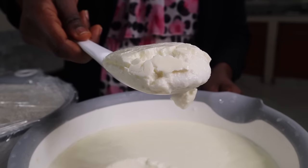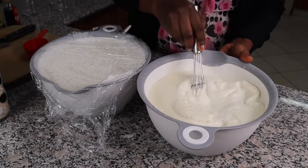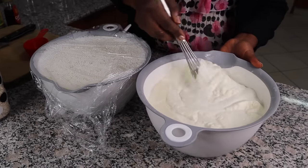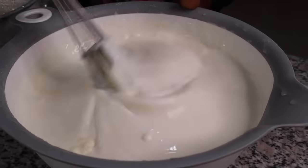Okay, can we all just appreciate how thick this yogurt is? Can we please take a moment and just admit, yes, this is thick yogurt. That's all I want. That's all I'm asking for.